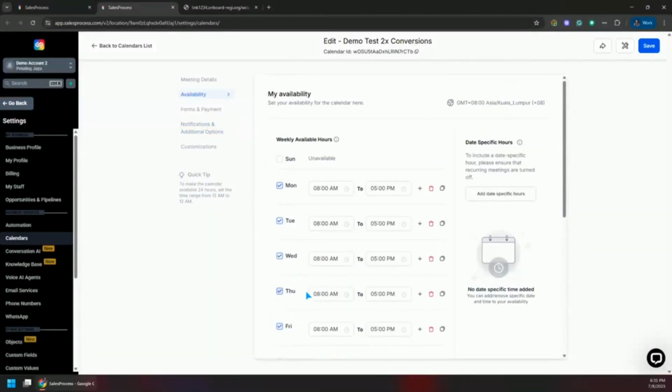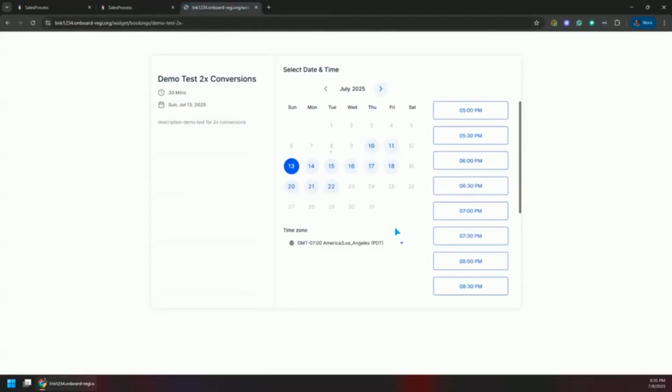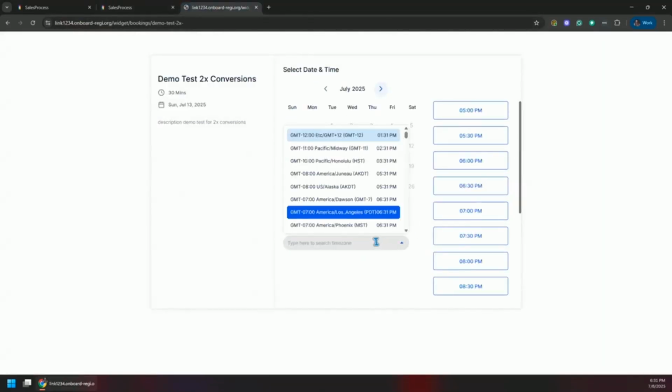Here you would see Monday to Friday from 8 a.m. to 5 p.m. is available, Kuala Lumpur time. So if I select Kuala Lumpur, where is Kuala Lumpur?